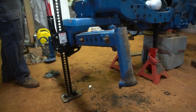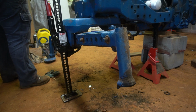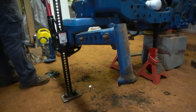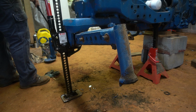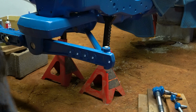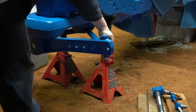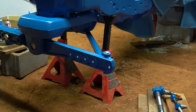It's a good shot of how worn out everything is up here. Look at that. It should not be that loose. Shouldn't really be loose at all. It should be nice and tight. And as you can see now, this does not flex in any way, shape, or form. That's nice and tight, up and down. Maybe even a little too tight, but it'll wear in and be just fine.